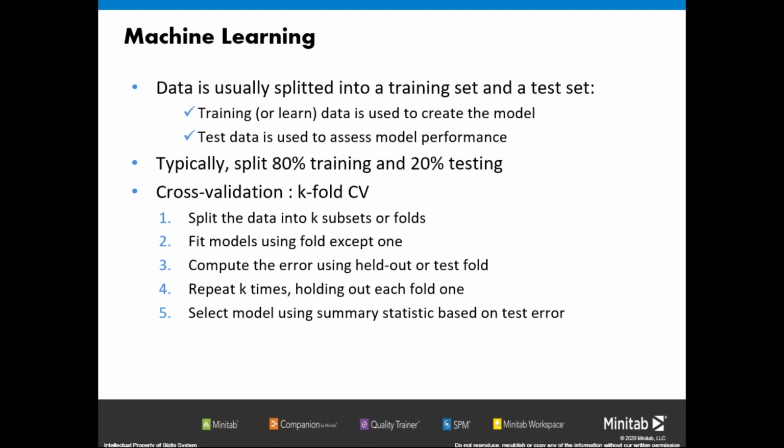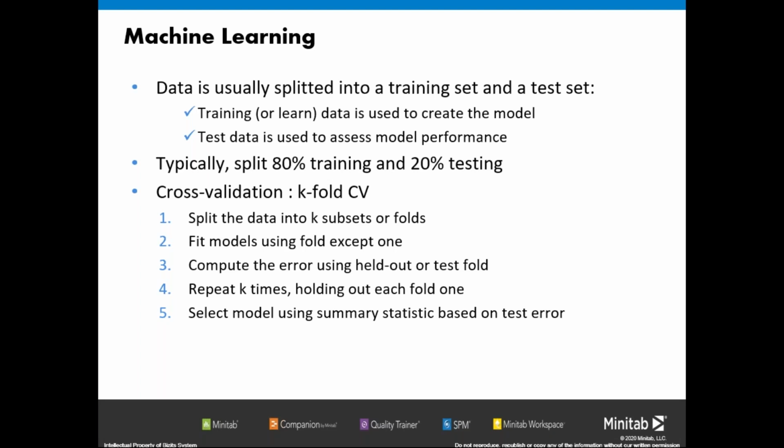Cross validation means you split the data into K subsets, or folds. Fit the model using the folds except one, and compute the error using the held-out or test fold. Repeat K times, holding out each fold in turn, and select the model using a summary statistic based on the test error.